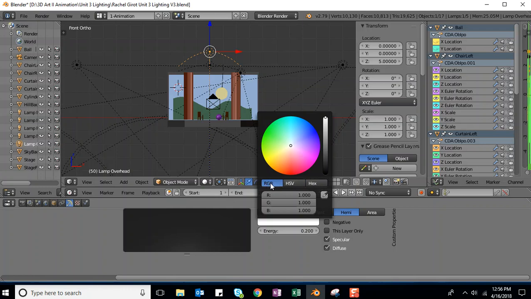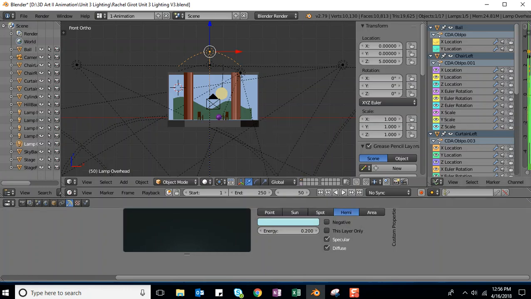Change it to RGB if you need to, and then the R value, the red, is going to be 0.7. Your G value is going to be 0.9, and your blue value will be 0.9. Good job. And it wants us to make sure that our specular button is on.